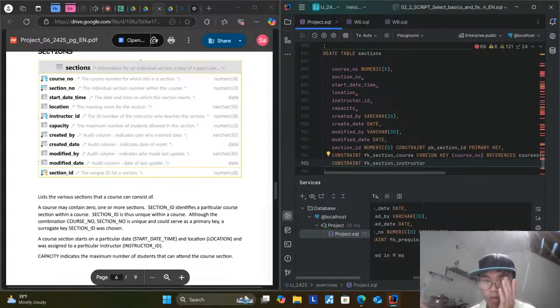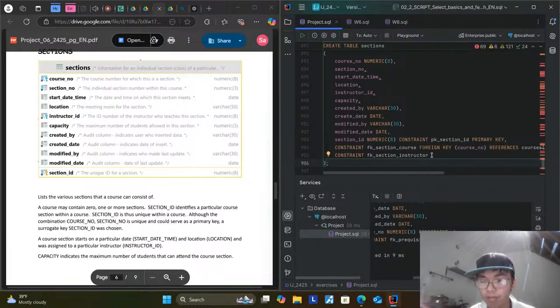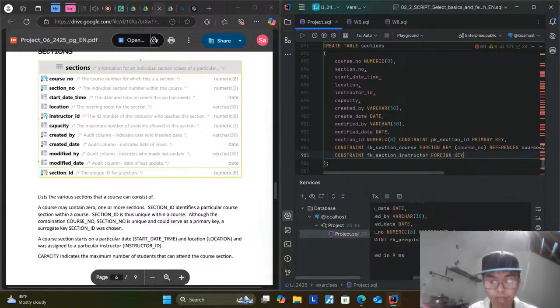For me, for foreign key, I usually write FK like the abbreviation, and then with FK, I write this table and the other table it refers to. Actually, sometimes it has a suffix, but I do not write it. It's okay. It's based on you. So it's fine.